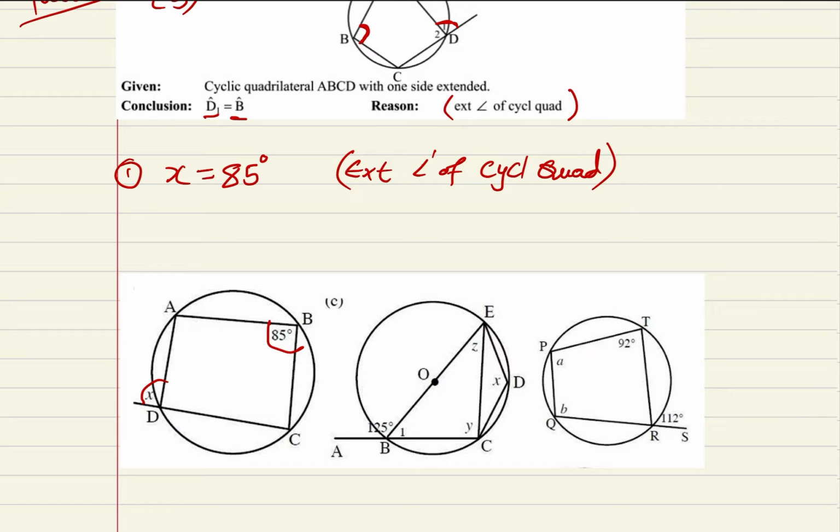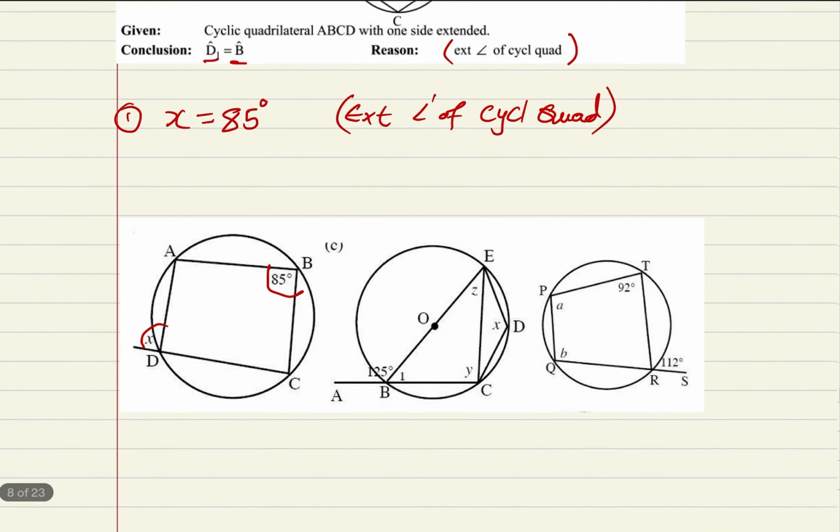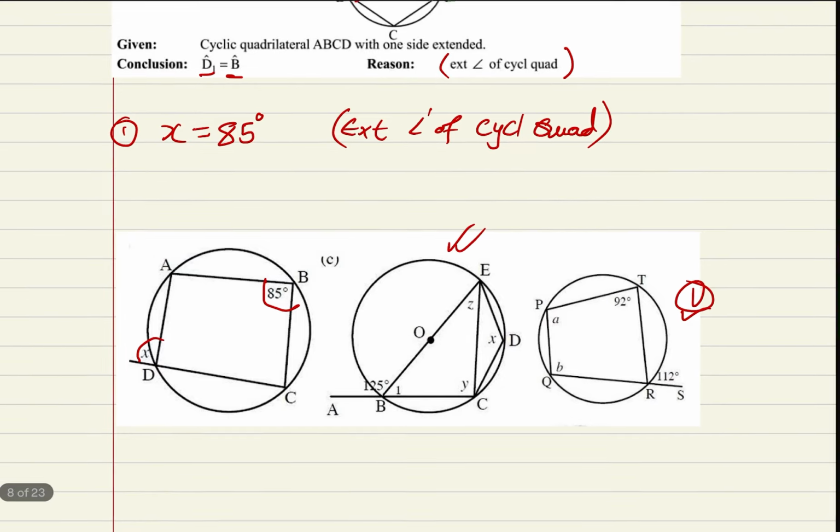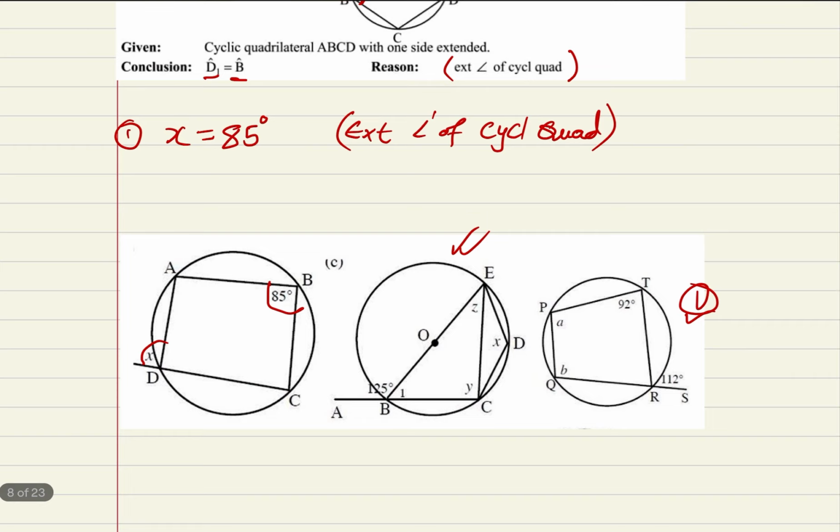Okay, but I love number B. Can I end with number B? Can I jump to now number C first? This one first, then I go to that one, okay? So that means on this one, I'm going to say what? I'm on number 3 now, okay? On number 3, I'm going to say angle A is equals to 112 degrees. Why? This is an exterior angle of a cyclic quad.